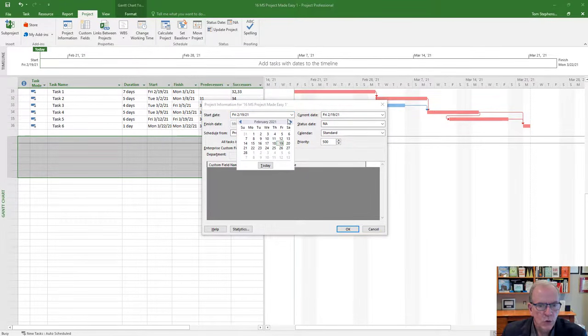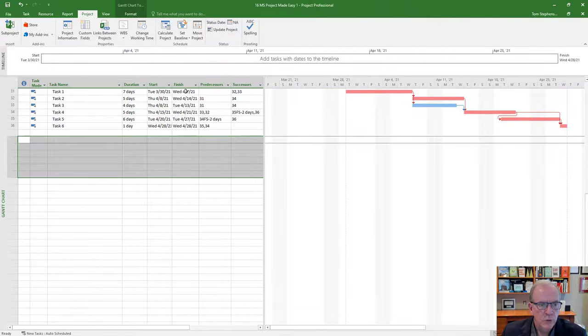So if I didn't want to start this till March 30th, 2021, I click there and click OK, and it's going to move everything to March 30th. Everything that I started that I didn't link to anything, it moves to that, lock, stock, and barrel. That's how you set up your project start date. Very important for that to occur.